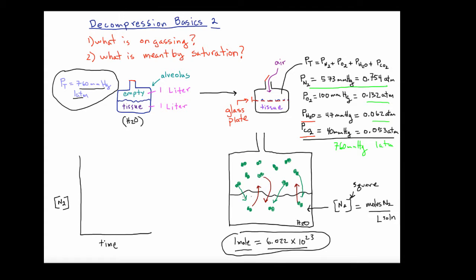If we follow this process from the point when we remove the glass plate to the point where we reach the equilibrium position — where there's no net change between the number of gas particles over the surface of the liquid and the number of gas particles dissolved — that is technically what is meant by saturation. I actually don't like the term saturation; I prefer the term equilibrium because it has a deeper meaning for me. But the saturation point is the same as the equilibrium point: it's the point where there is no net change between the nitrogen dissolved in the tissue and the nitrogen in the gas phase.